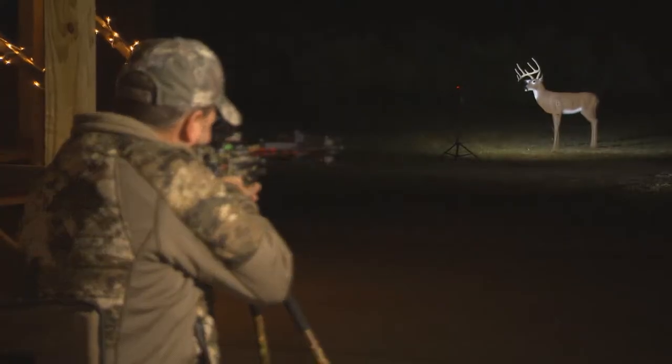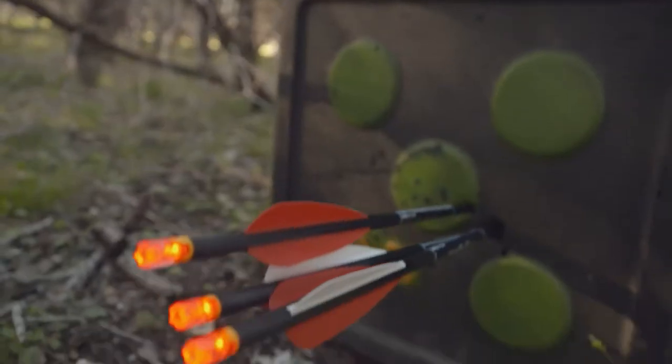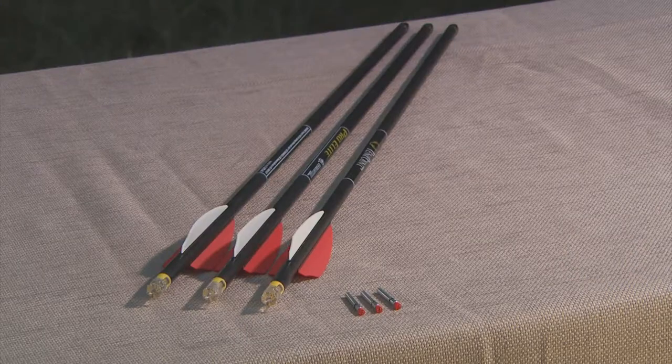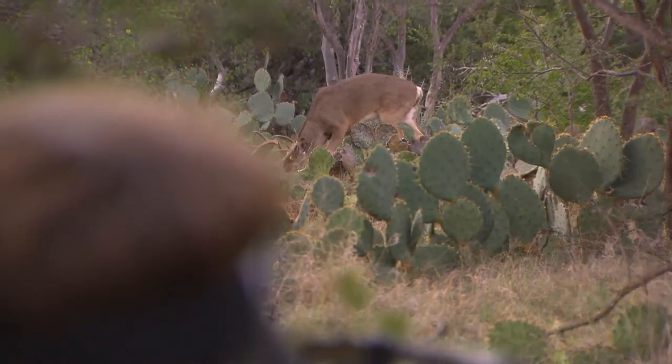When you're looking for a unit like this, the TenPoint Omnibright 2.0 Lighted Crossbow Knock System, it's one that you can use on all the TenPoint family — be it TenPoint, be it Horton, be it Wicked Ridge — as well as many other models out there. So pick them up, give them a try, and be able to follow the flight every time you pull the trigger.